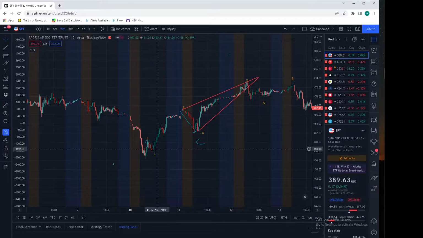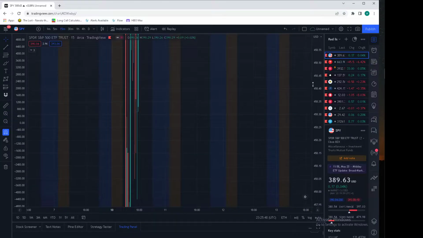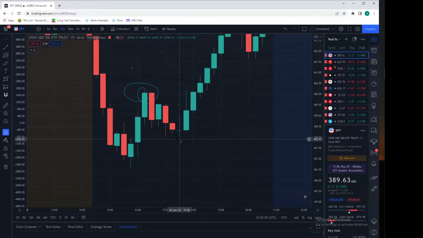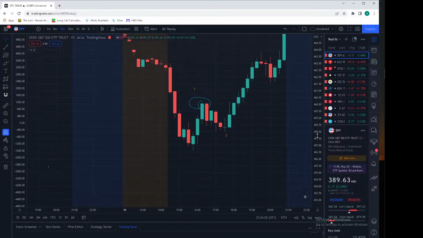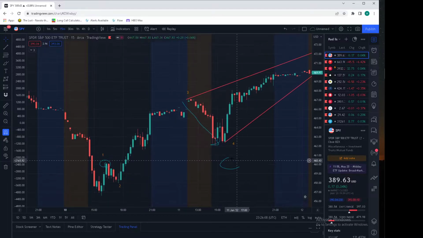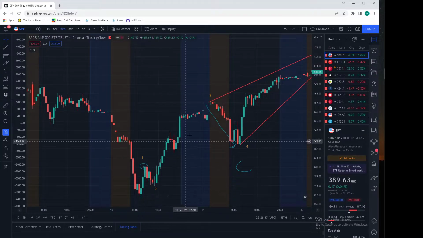So you can play and catch the rip up here with tight stop losses, and I'll do that a lot of the time. If you see me enter a short or a long position, it's right at that 618 retrace, and I will have a very tight stop loss, because I know if it falls below, that's not the play I was hoping it would be. So it gets really easy once you find that bottom. If you find that bottom and it rips above the top of that wave one, it gets really easy.